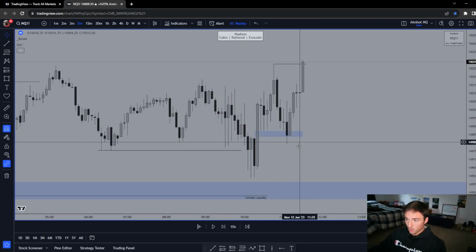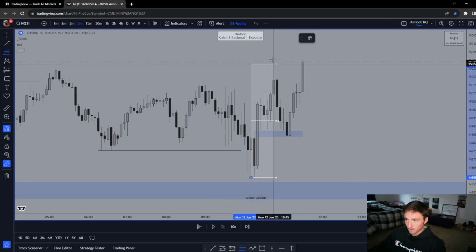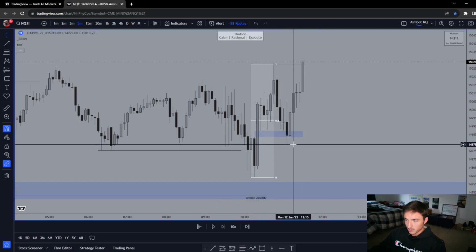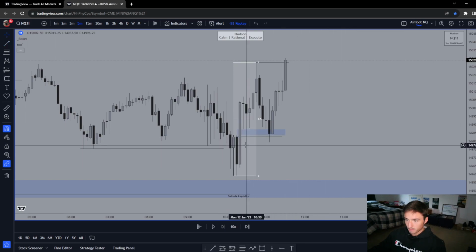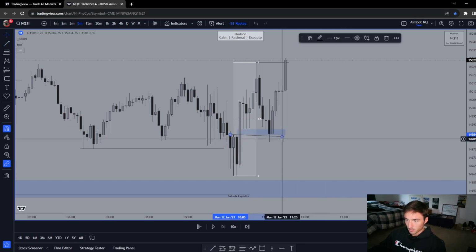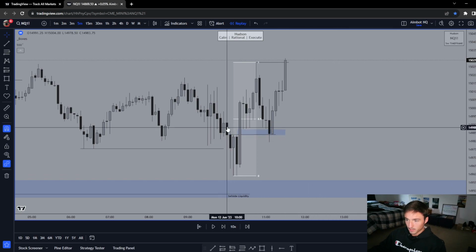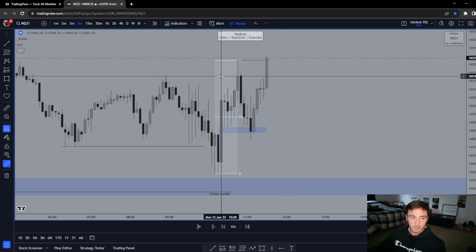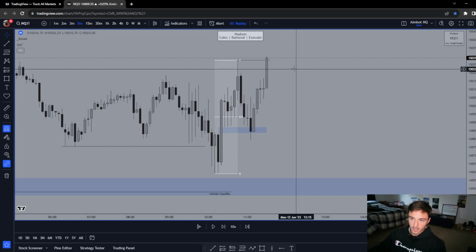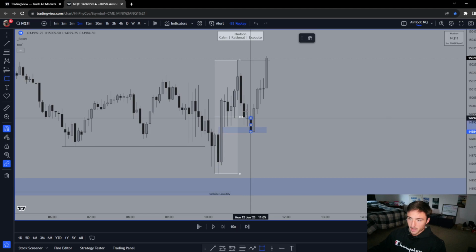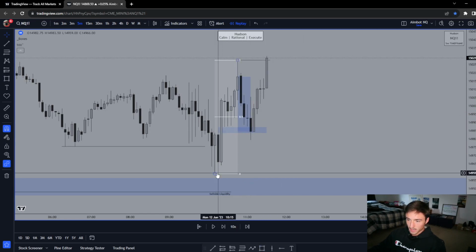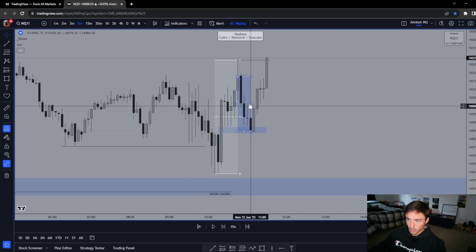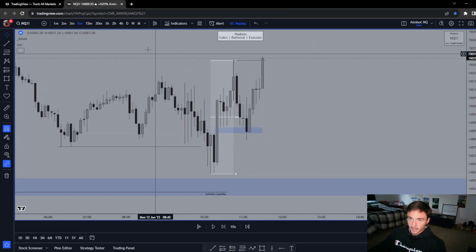As you see, we come down, discount of the range, hold a bullish PD array, which happens to be an order block, fair value gap. You can use this order block because that's a lot cleaner because it's an order block within a fair value gap. Whenever we are in a bull, we want to be targeting higher prices. We want to see bearish candles holding price. So we come down of the dealing range into a discount, holding a bullish PD array.